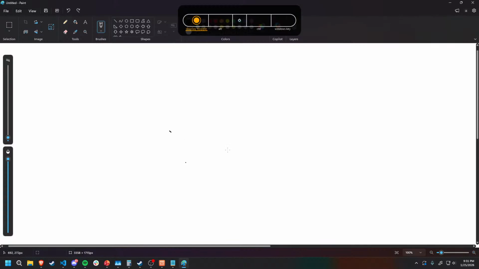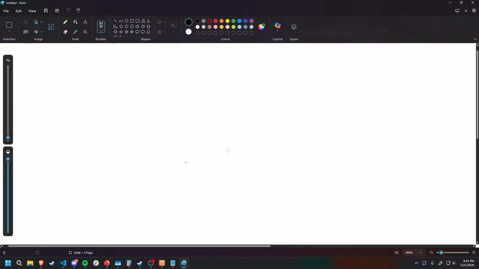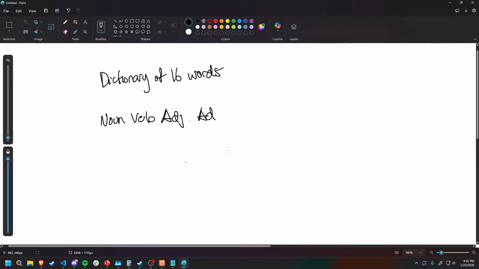Okay, so we have a total dictionary of 16 words, and realistically speaking, I'm going to have them be just split between noun, verb, adjective, adverb.